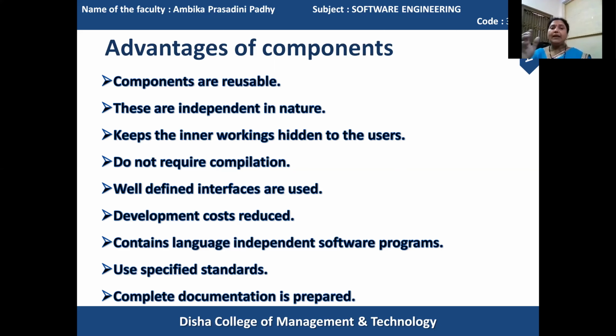These are independent in nature. The component contains all the information required to be executed, all at once. So it is independent in nature, which is also one of its good advantages. Independently, it can be used inside a system and collaborated with other components to perform a particular system's role.